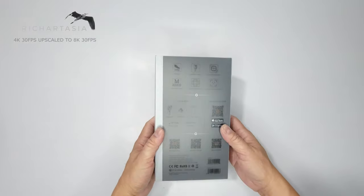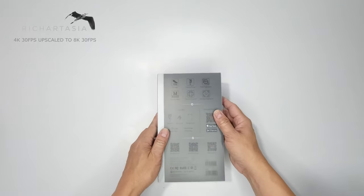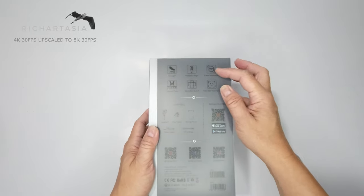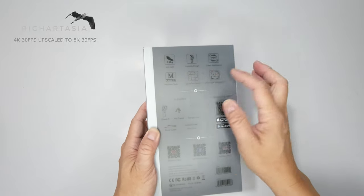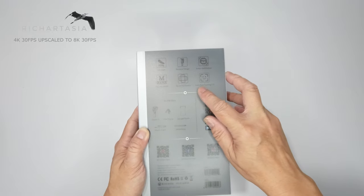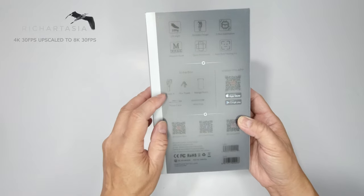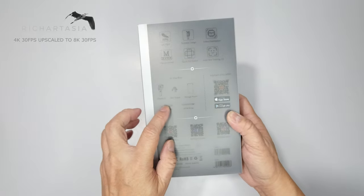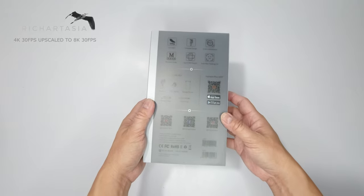And let's see what we have on the box here. So it says it's 259 grams and it's a foldable design with a 3-axis stabilization. You have some apps here, moment mode, quick roll, and auto face tracking. So what's in the box? It says here the gimbal, a mini tripod, storage pouch, power cable, and a wrist strap. So these are the apps you download from the app stores.